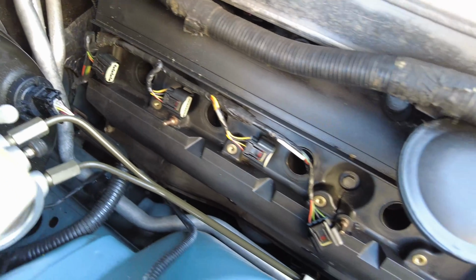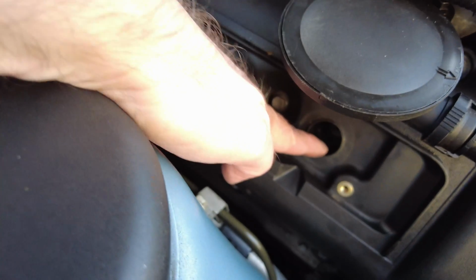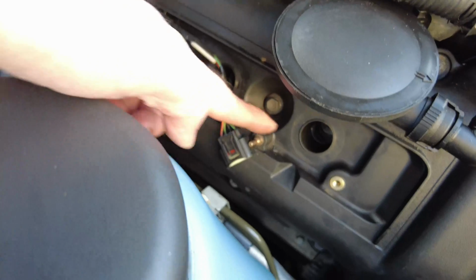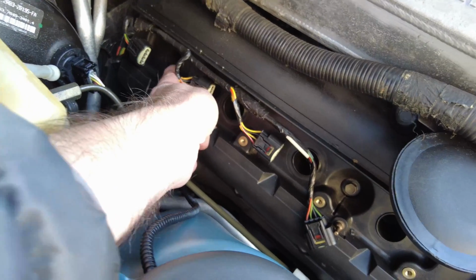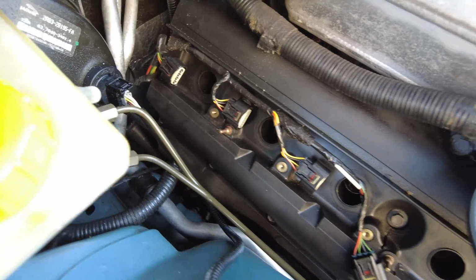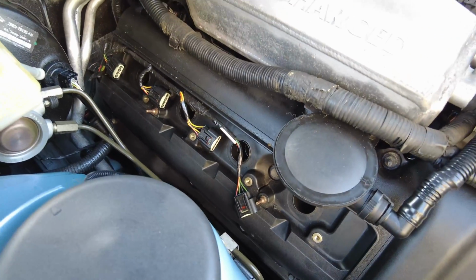So that's the coils just extracted. Now the interesting thing is that this one, the boot failed to come off, and it's still stuck in there, so I'm going to have to look at that. And also the same for this one at the end as well, which is really annoying. But it looks like I'm just going to have to try and use some pry tools to encourage the broken boot out of the recess.